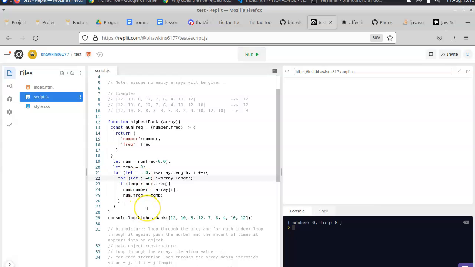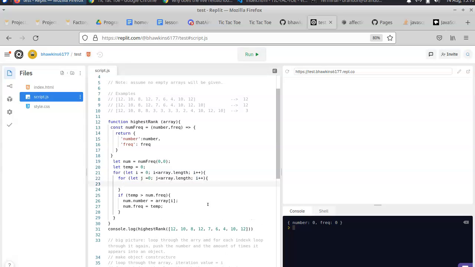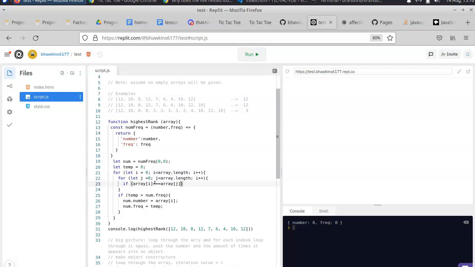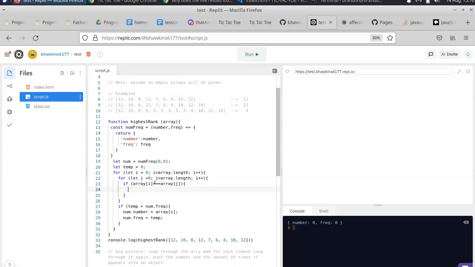I'm so delved into this problem that I should have tested earlier, but I didn't. j plus plus, and why do I put a space there? That's stupid. All right, good. If array i equals array j, temp plus plus. Cool.